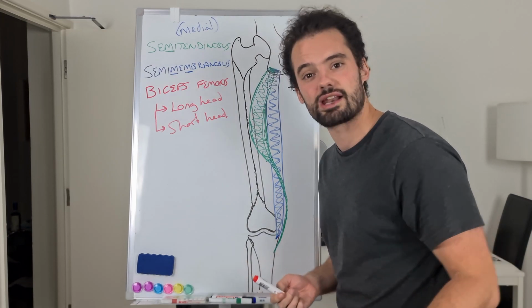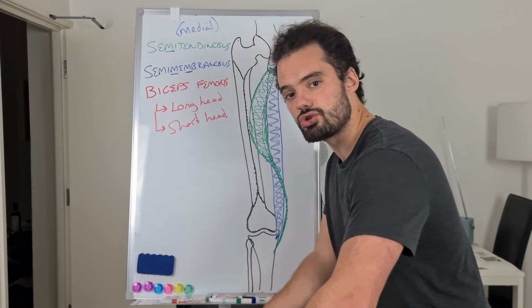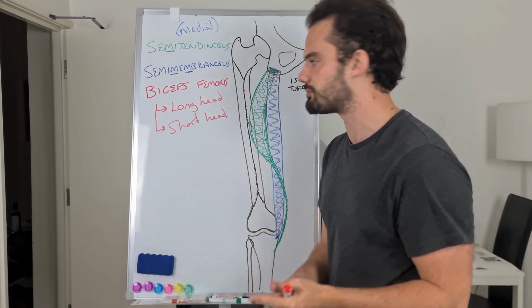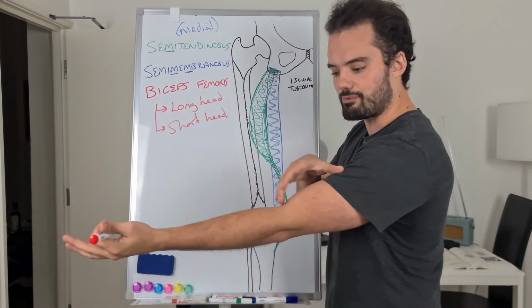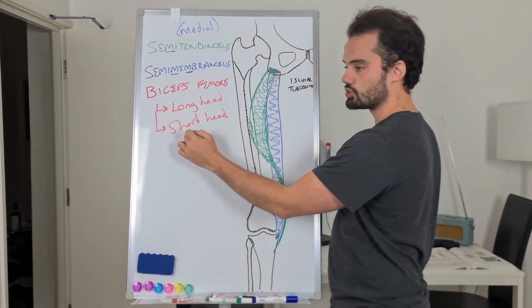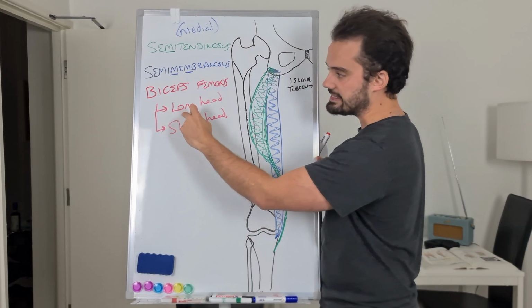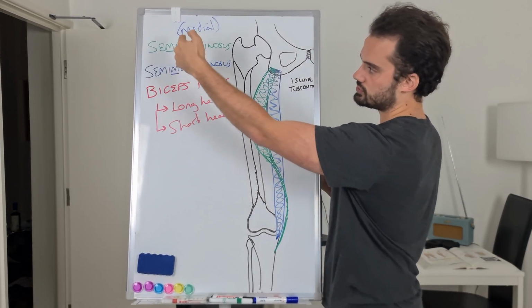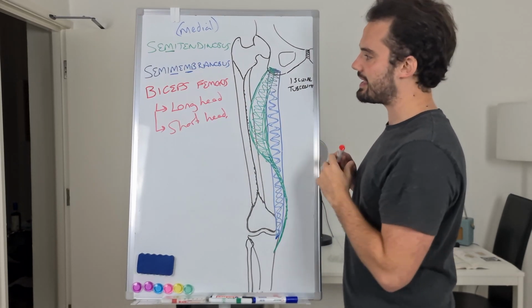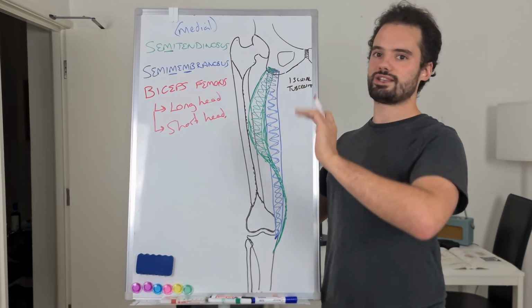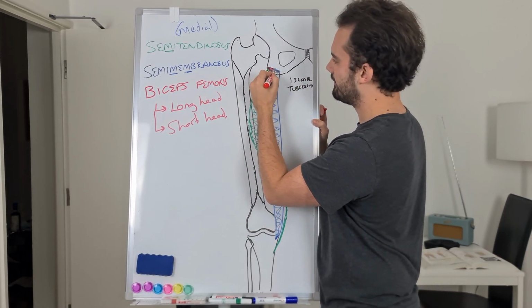Remember, we used to be four-legged animals. Yeah, so in evolutionary terms, there are a lot of muscles in these limbs that have equivalent counterparts. Biceps femoris is the equivalent of biceps brachii in the lower limb, yeah? And we've got a long head and a short head, yeah? Now, the long head of biceps femoris follows all of the same rules as our two semis, in the sense that its origin is the ischial tuberosity. Always ischial tuberosity, up here.